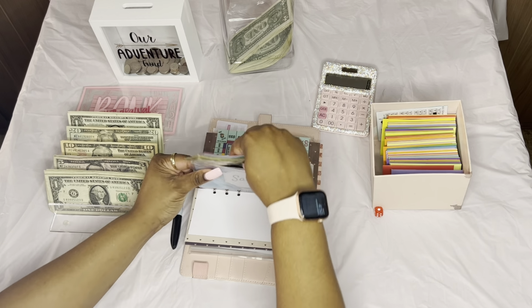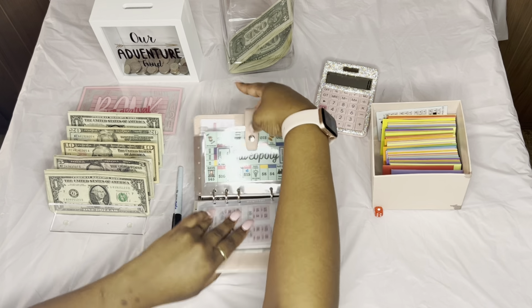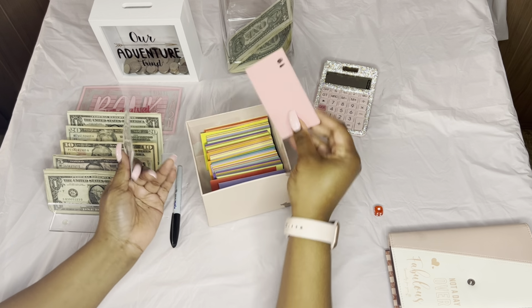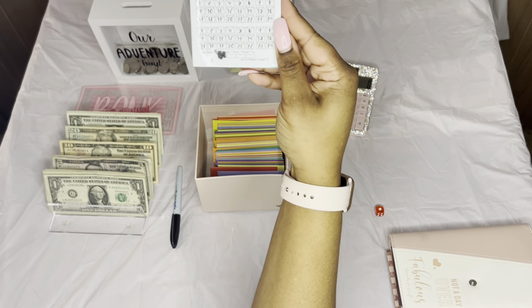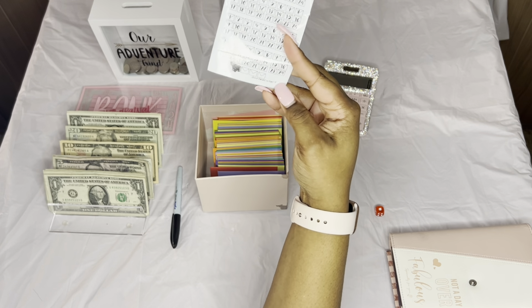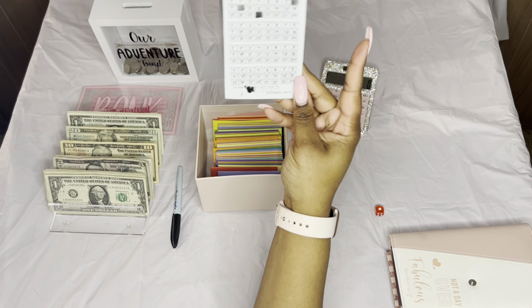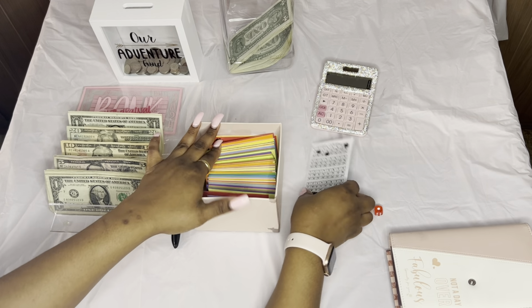Okay, now we're gonna move on. We're gonna close this really quickly, and we're gonna move on to our 100 envelope challenge. I'm doing the 100 envelope challenge by Erica Budgets, and like I said, I didn't want to do the normal 100 envelope challenge, so I'm doing this one where it's numbers 1 through 24 four times and then four extra random numbers. So this is going to give me $1,200.